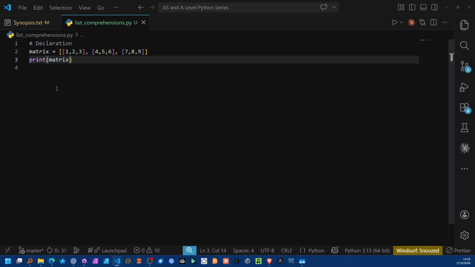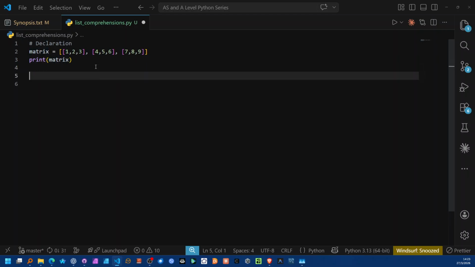So that's one way of declaring list comprehensions, but this method is not really the way you would want to go about it. Say you wanted to declare a 200 by 50 list comprehension, a 2D list representing 200 rows and 50 columns, you would need a better way. Fortunately, Python has a way we can utilize. Let's say we wanted to declare a Sudoku grid that is 9 rows and 9 columns. The way we go about it is to have the variable there for our 2D list.